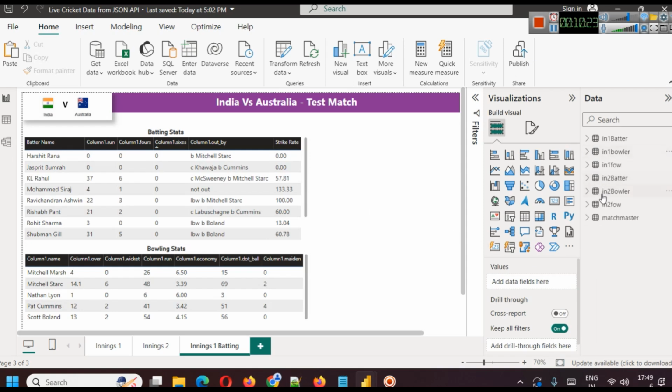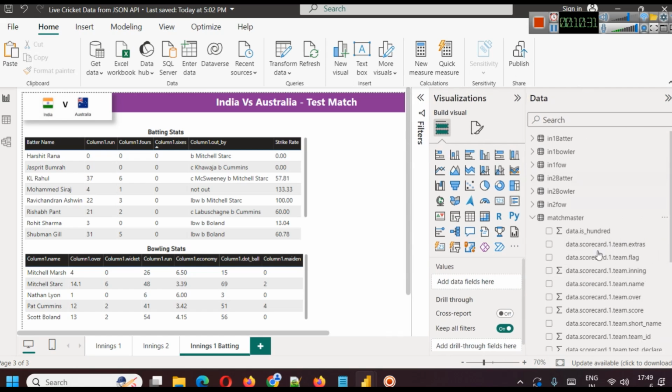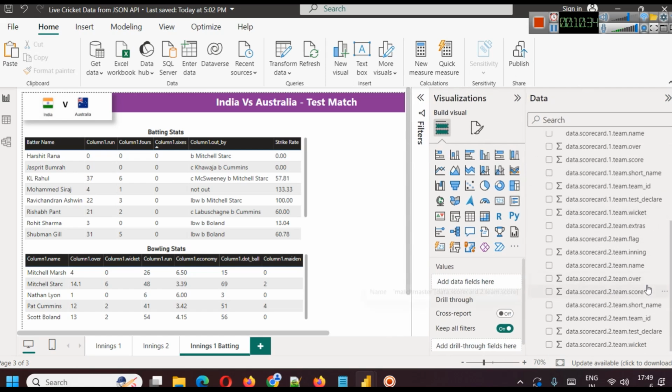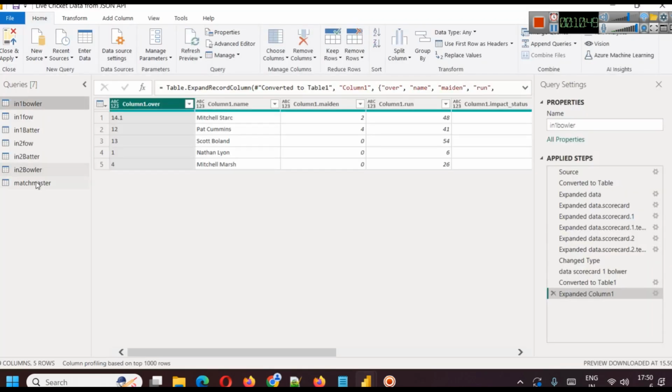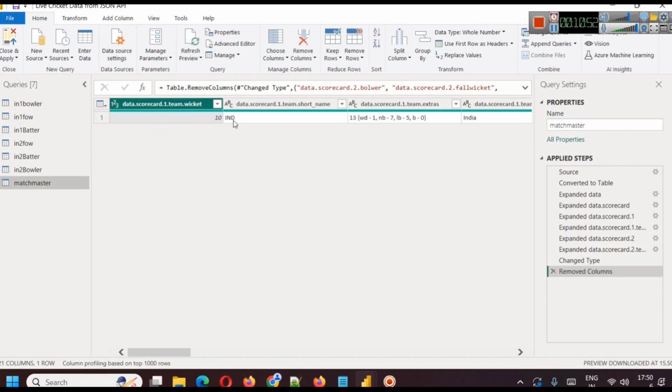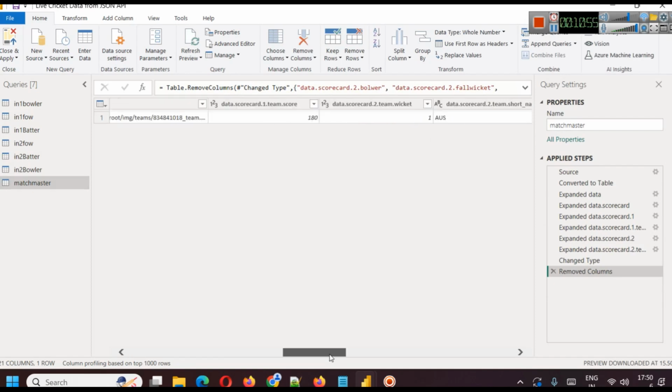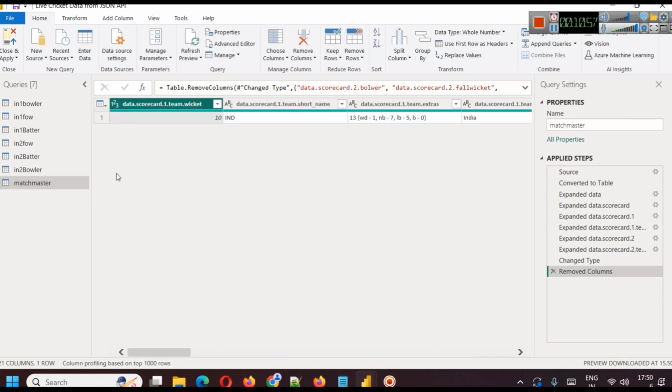We also have the entire match data. Okay, and from here let's expand. In our case it is like that. So this is entire match data. What I did was I selected the first table that we got, and without expanding anything, I selected this data. So here, when you connect, this is something that you will get for the first time, right? So I deleted unnecessary columns and kept it like this.